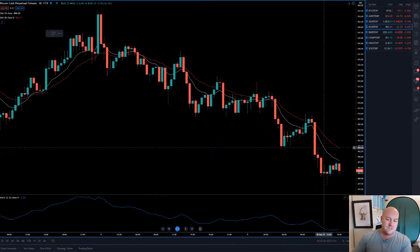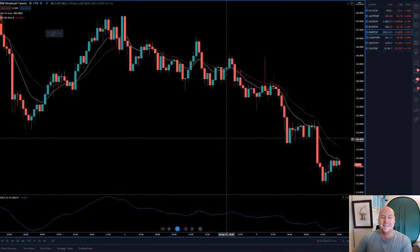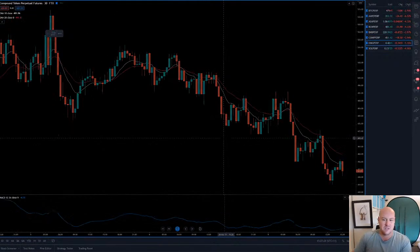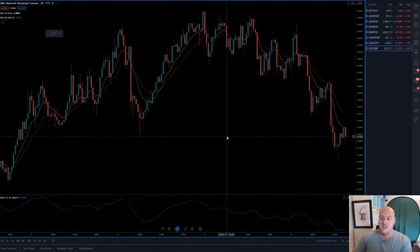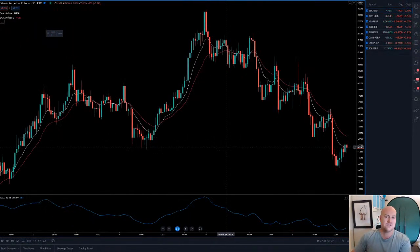We could see something similar go on here, but for those that are looking for a bit of a short, a bit of a potential hedge, it doesn't even have to be a hedge. It can just be a short trade. Then they're the list that I'm looking at, and that is how I am looking at it. It always comes down to the simple rules of the cradle trade. Multiple time frame analysis, and that goes for all of my different trading strategies. You've got to have multiple time frame analysis, you've got to have trend agreement, and you've got to have all the rules in the checklists completed before you can actually take a trade.